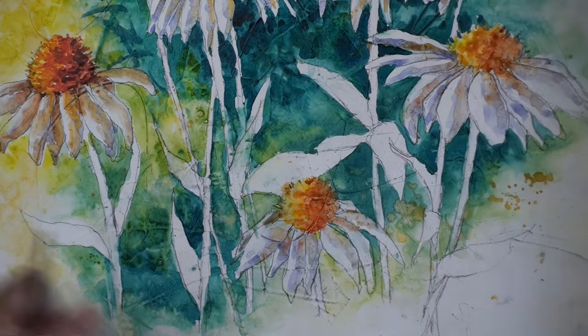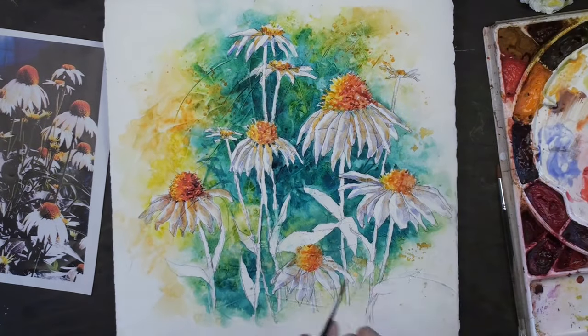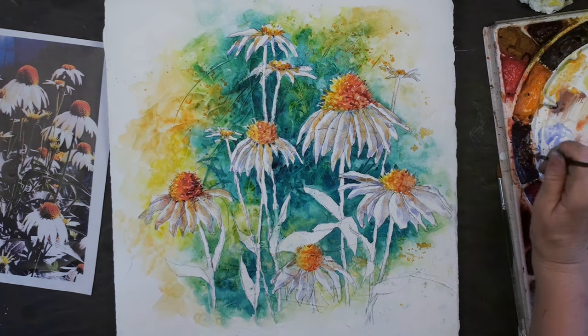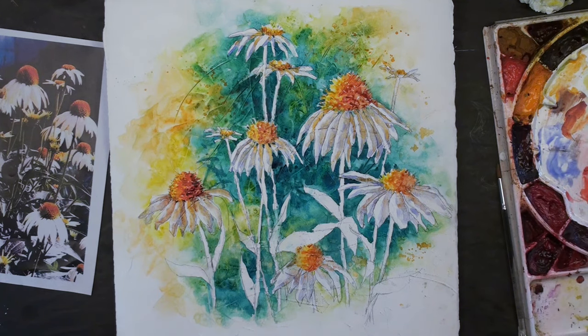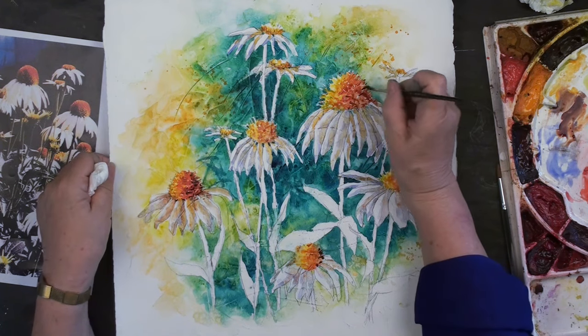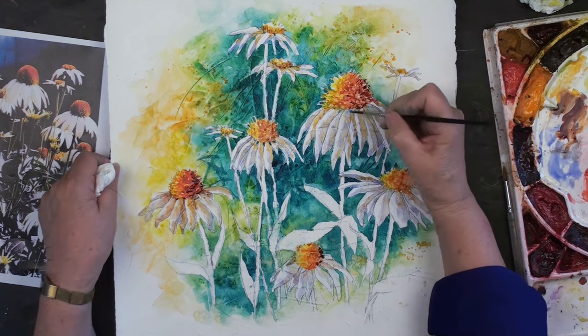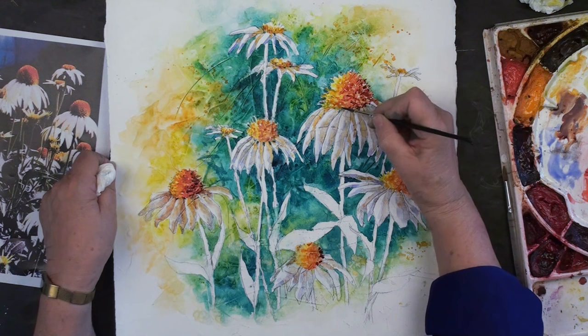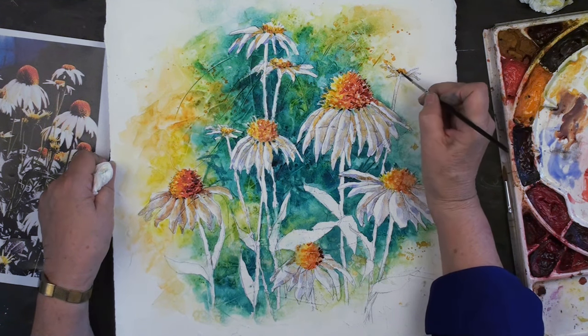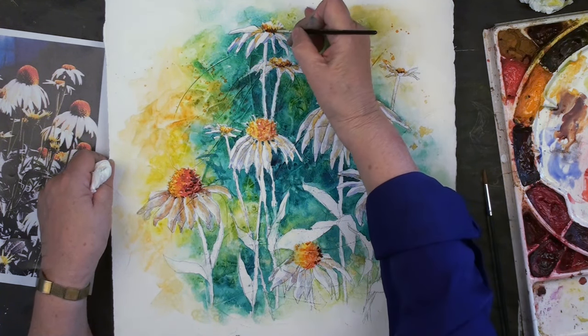I do think we might want to consider coming in with some of these beautiful darks that I put over here. I think that adds a nice touch. So if we look now at Quin Burnt Orange with a little straight cobalt added to it, we get this lovely, really dark color. And if we put just a little bit of that on the shadow side, that will give us a nice dark value. And that will also give us a nice dark down here at some of those shadow areas. The very base, they need to be just a little bit darker.